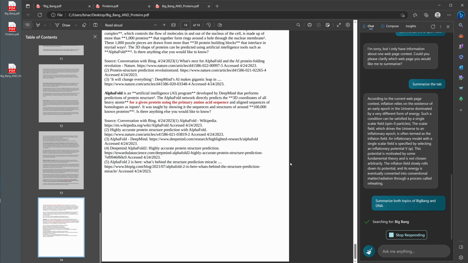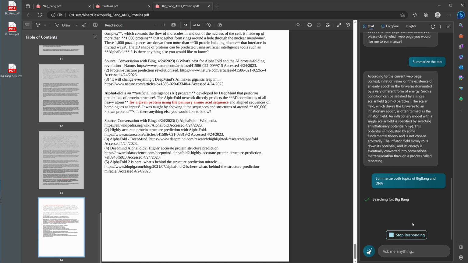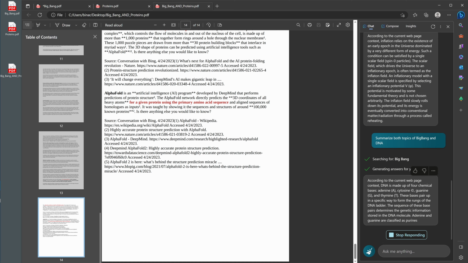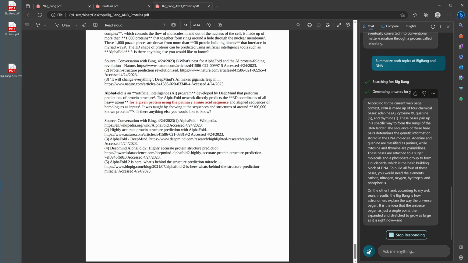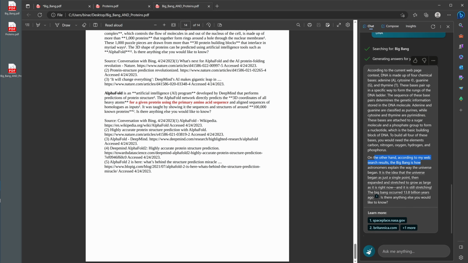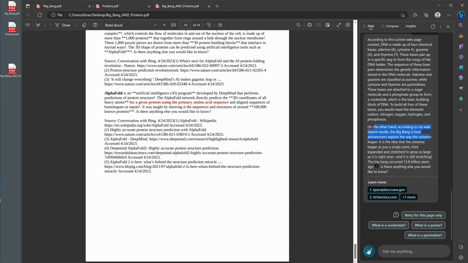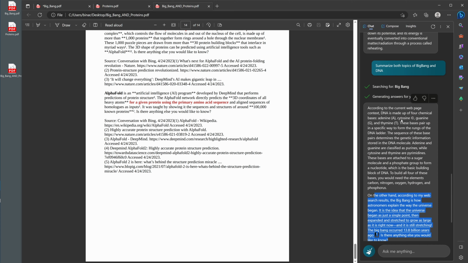And then we start searching for the Big Bang. This is not good. According to the current web page context. Beautiful. According to my web search results. So whenever he is not able to focus here on one topic, he switches over to an internet search.